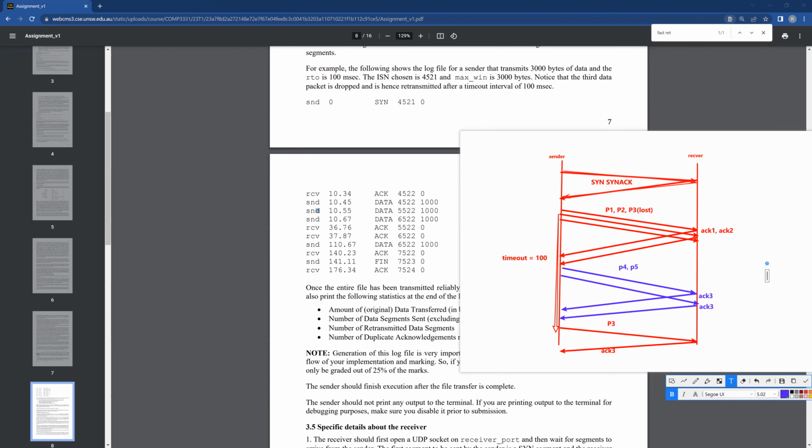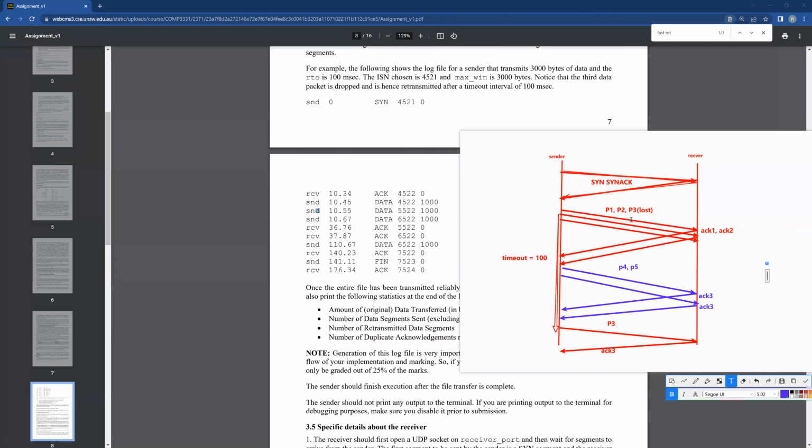If we lost the ACK1, but we receive ACK2, then the timer set for the oldest unacknowledged packet should be the timer for packet 3. If we lost acknowledgement 1, then we receive acknowledgement 2, I think you're right.